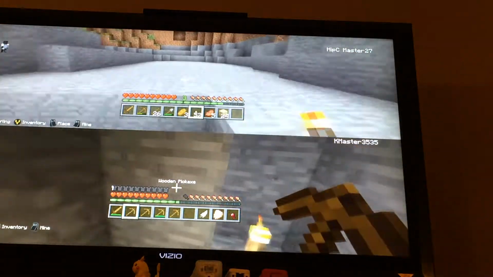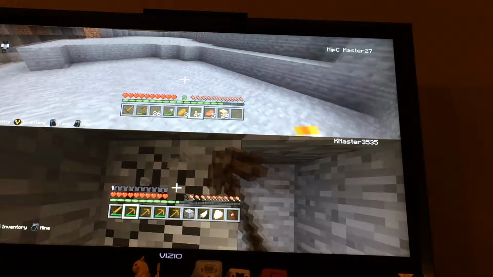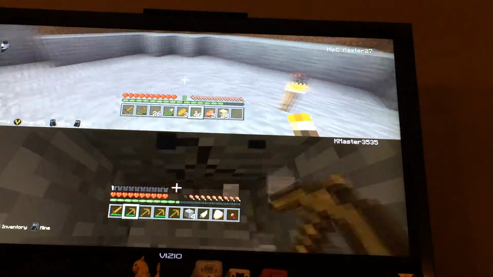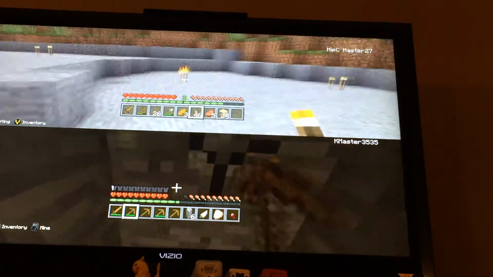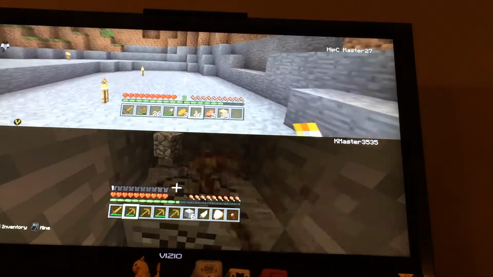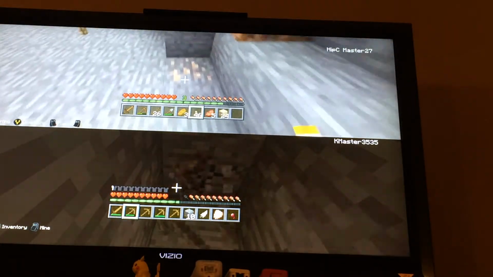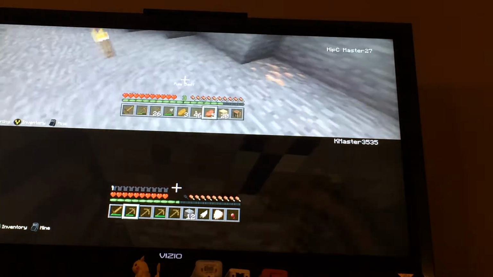So, let me light this place up really quick. Light it up, light it up. Literally, the surface iron? You're kidding me, right? The surface iron? Where did I see it? I saw surface iron. It was like over here. It's gravel. There it is, surface iron. I'm getting this. We can get a couple.